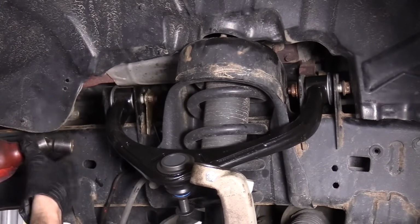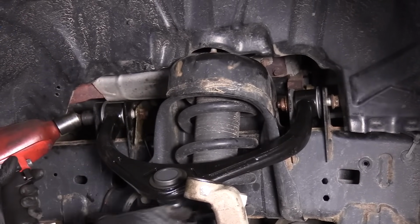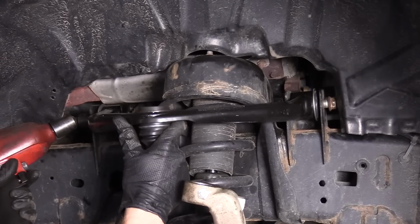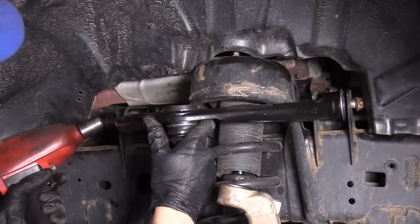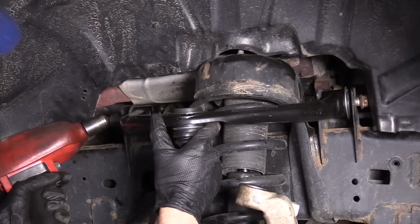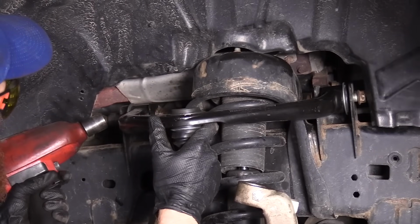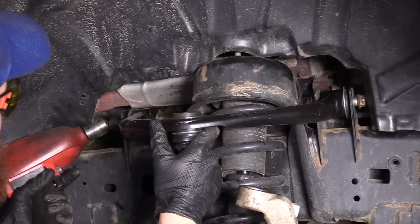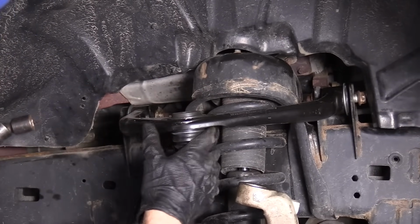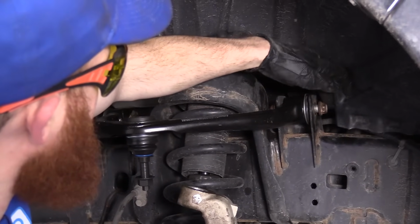I'm going to take my 18mm swivel. You can use a wrench, like I said before. It's all your preference on what kind of tools you want to use, what you have at your availability. I'm going to hold this up to about where I want it, which is, like I said, pretty much the flat plane with the road. I don't need to go too much tighter than that yet. We're going to check to see if there's a torque spec for it. But what I am going to do is I'm going to come over here. I'm going to do the same to the other side.